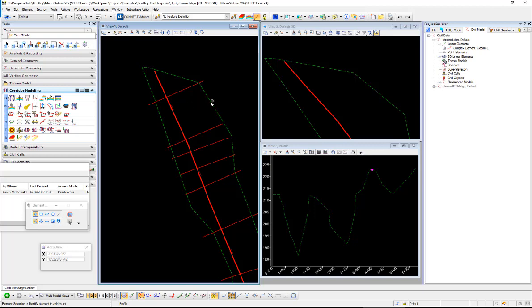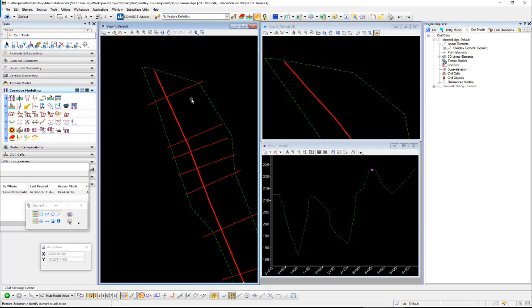What we have here is an existing ground terrain, and we can see that terrain out here in a profile view. And we have cross-section lines. We have this geom center line that's in our model already. I've got that as a complex element out there. And we have our cross-section lines drawn out here. Right now, these are just MicroStation graphics, and that's where the existing ground was surveyed along. That's where I want to do my design along.